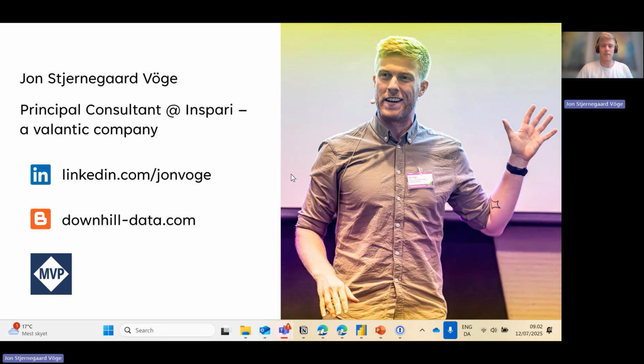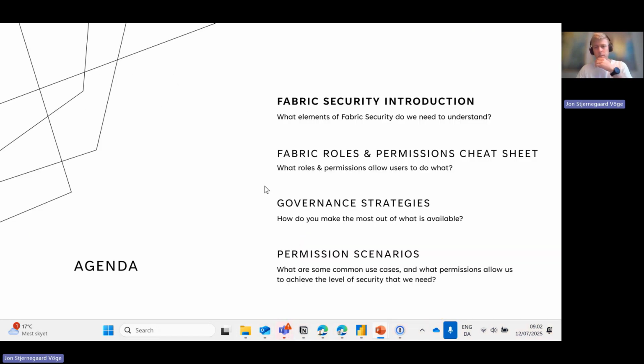So just to give you the quick rundown of the agenda for today, we're going to do a super brief 2-minute security concepts introduction, also to dial in what we are focusing on today and what we are not focusing on. We're going to spend 5-10 minutes looking at different roles and permissions, and I'm going to try and take those bits and pieces from the documentation and put them in a nice, concise presentation for you to hopefully absorb. But admittedly, there's a lot.